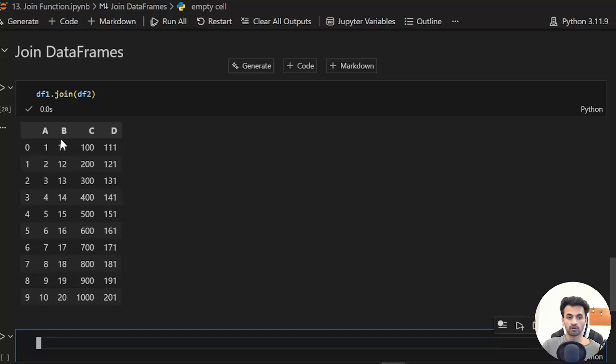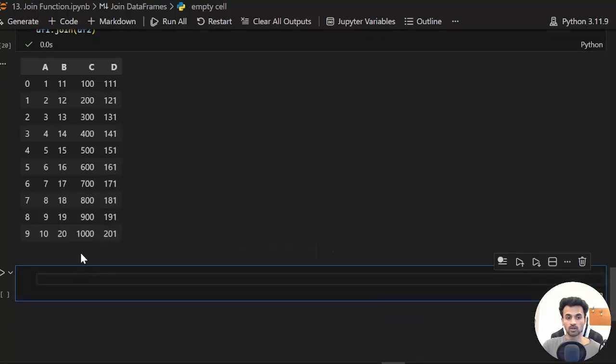How do we get one data frame? Simply by joining df1 with df2, and this join happens based on the matching index, because in data frame 1 we have 10 rows and in data frame 2 we also have 10 rows.